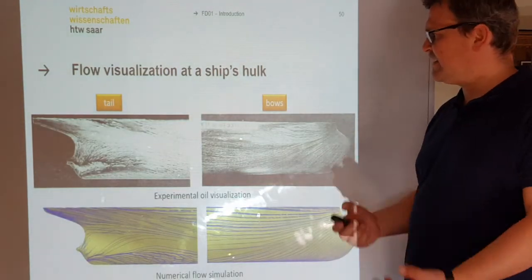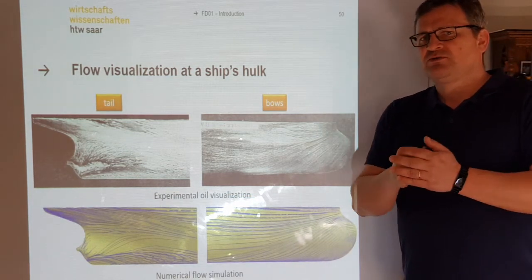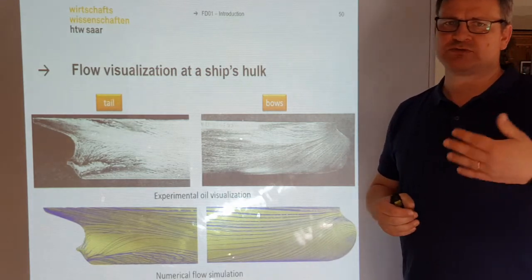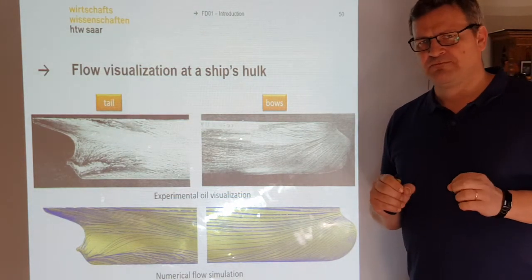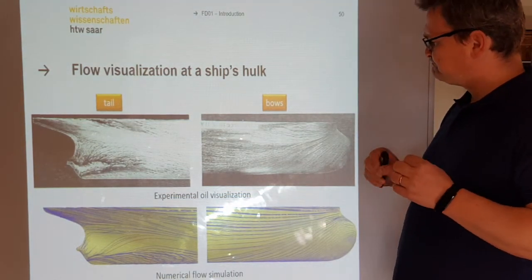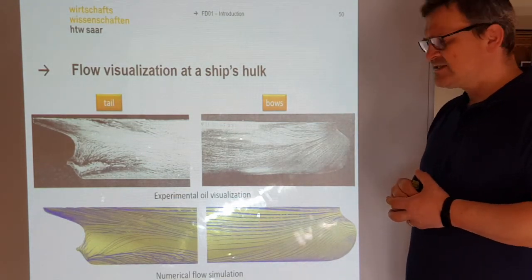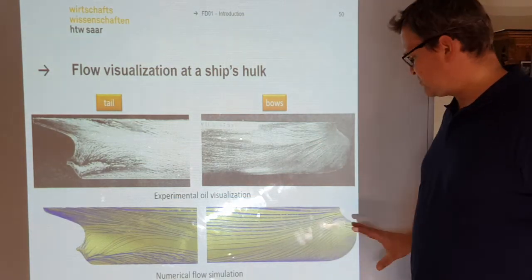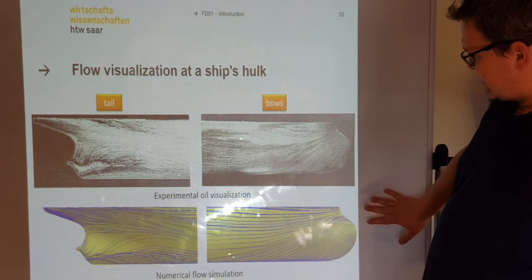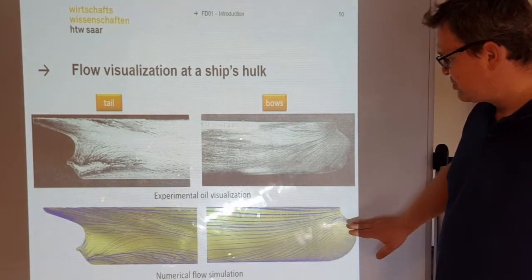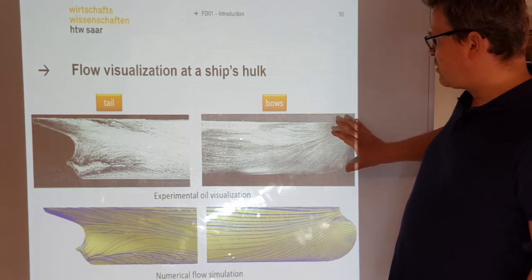Or, for example, the development of ships. Building ships is a really old science. We have done this for thousands of years. Even the Greek or the Roman people developed ships, or the Vikings, and they did it in a really good way. And if you deal with building and optimizing ships, you always have the problem of the fluid flow of water around the hull of the ship. And you can also make numerical simulations where you can optimize the ship's hull, or experiments.